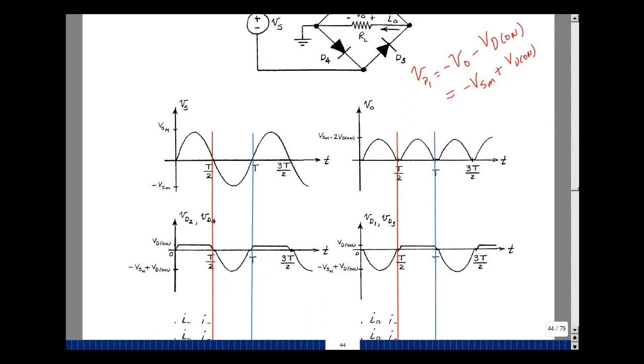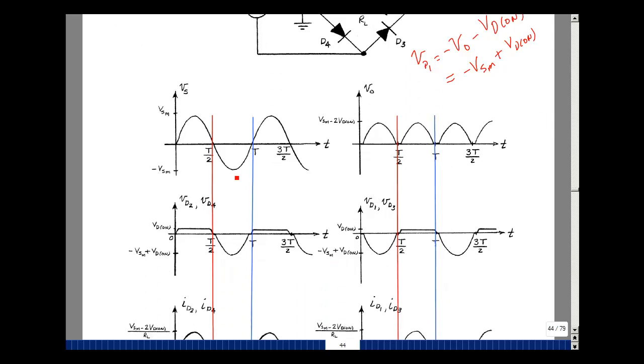So this is the voltage across the diode one or three. I did it for one, but it's the same for three. It's equal to the negative peak of my input voltage plus one diode drop. This is important because when there's a breakdown voltage, you can make sure we pick our diode such that we don't conduct. We're assuming that this diode is an open circuit.